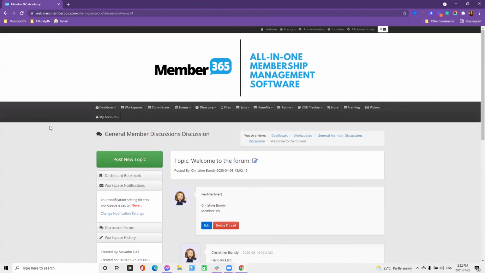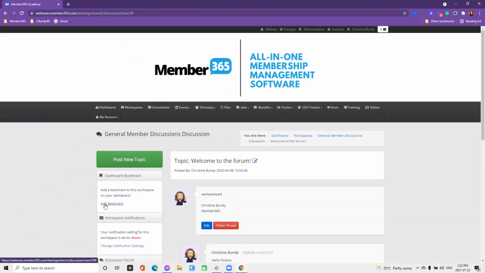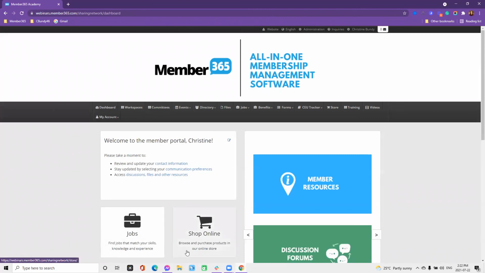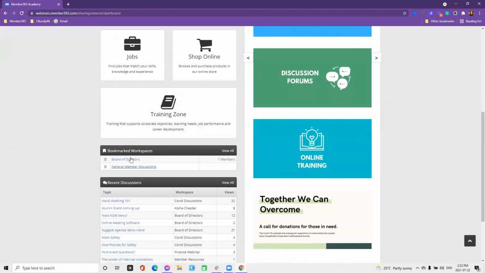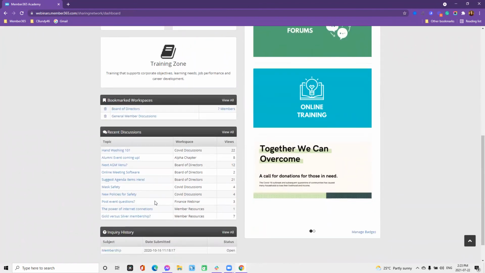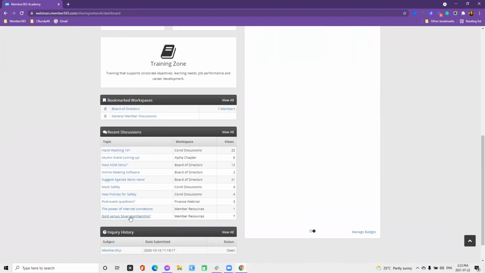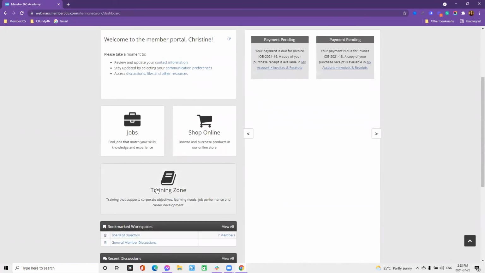And then you can also bookmark so that it's directly on your dashboard. So if you bookmark it, you can go to your dashboard and be able to see it bookmarked here for you. The recent discussions are anything that has recently been added or been tagged as significant. Those will be at the very top.